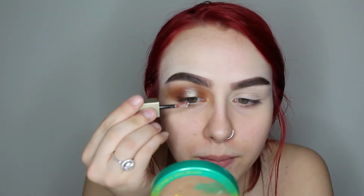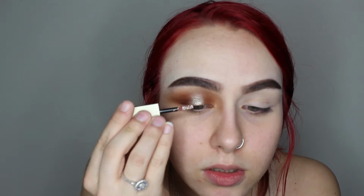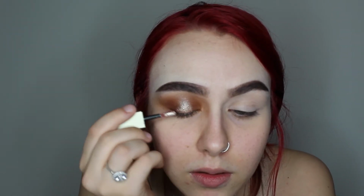This one, I feel like this one might be too dark. What's this? Kitten Karma. Alright, let me try that. The Kitten Karma liquid glitter eyeshadow. And I'm going to place that all over this. I'm going to do it lightly. Oh, that looks beautiful, guys.